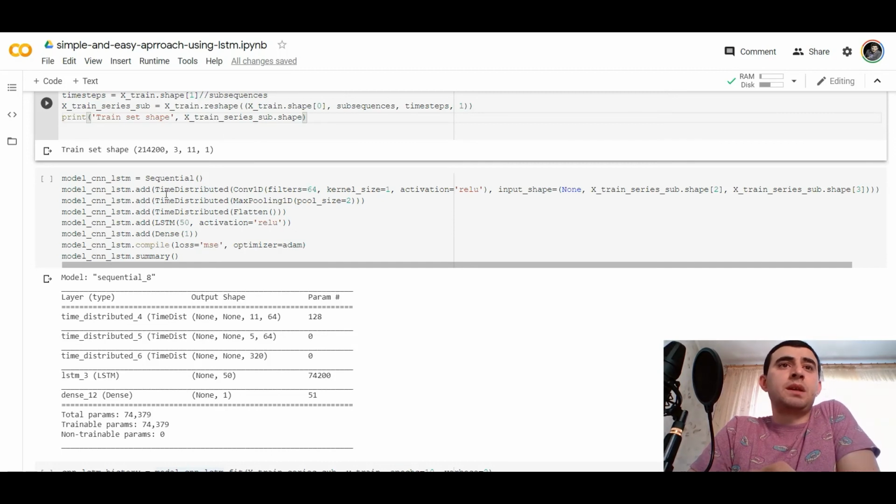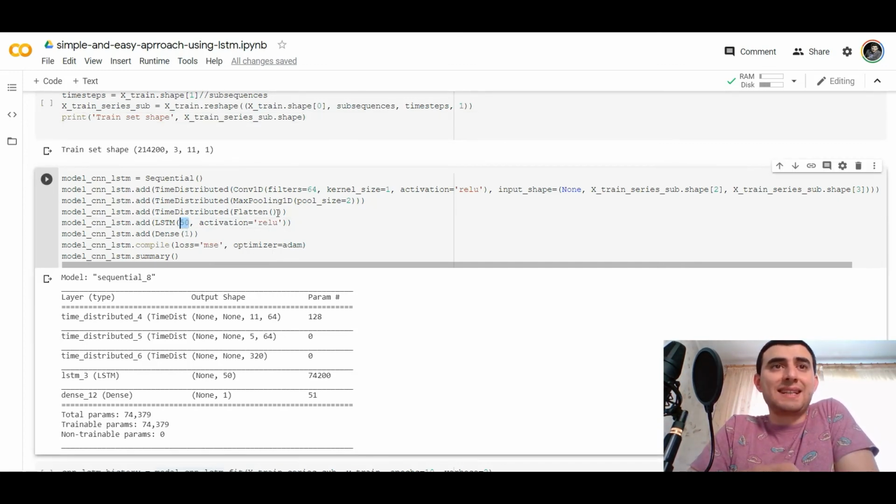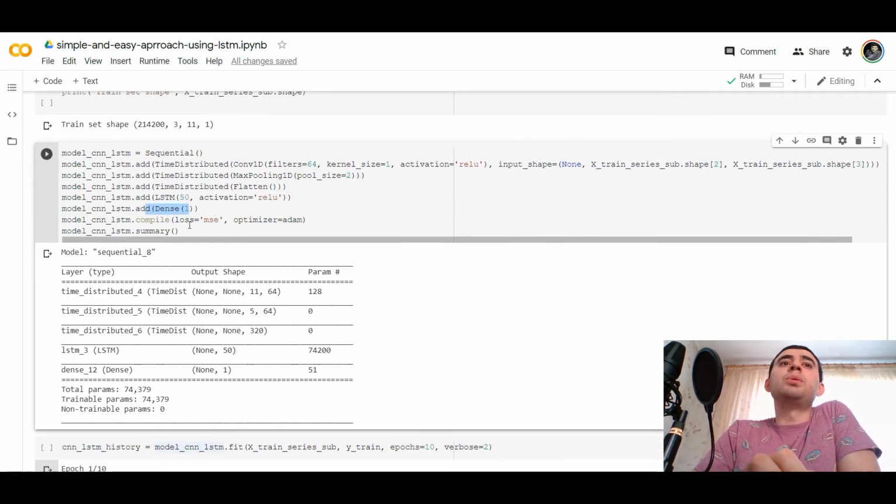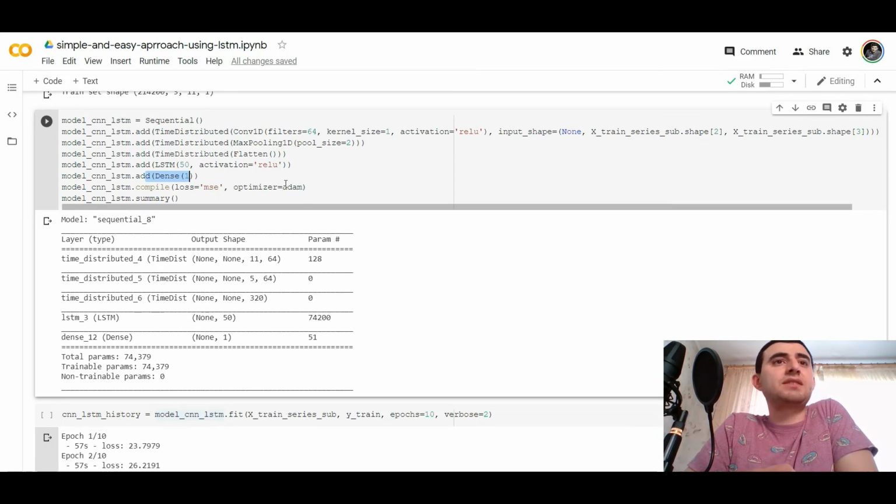We would add a time distributed convolutional layer with 64 filters. Then we would use a max pooling, flatten the result, use the LSTM with 50 cells, and dense for the prediction, and we would compile it with the same loss and the same optimizer.